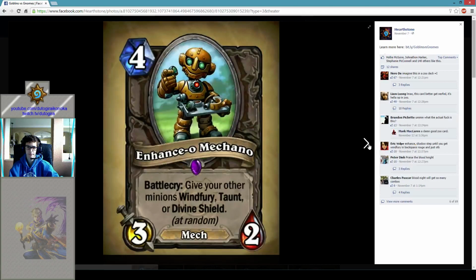Next up is the Enhance-o Mechano, a 4-mana 3/2 mech with a battlecry of give your other minions Windfury, Taunt, or Divine Shield at random. This means it's going to be all of your other minions. Zoo. Hello, Zoo. Can you imagine if a Zoo player just gave all their minions Divine Shield and then also ran Blood Knight? Holy crap.